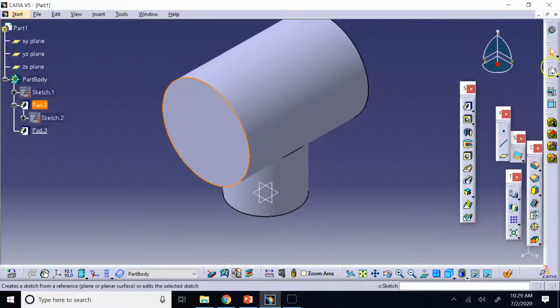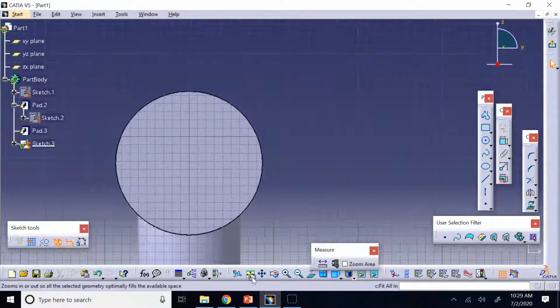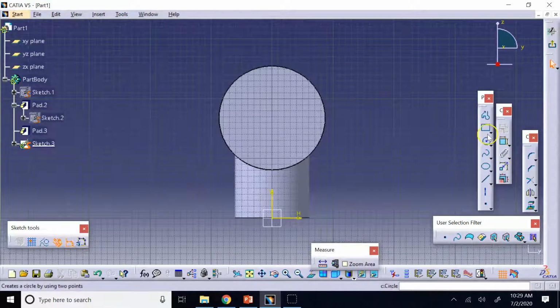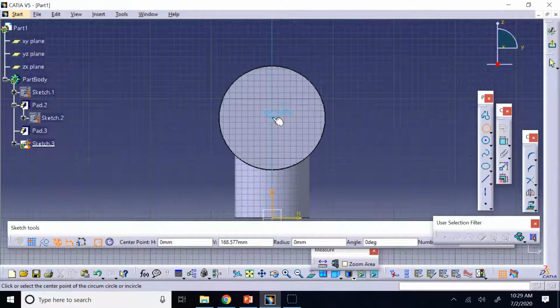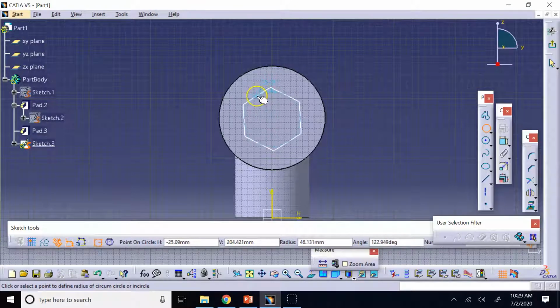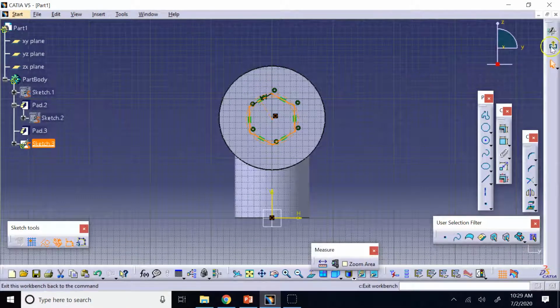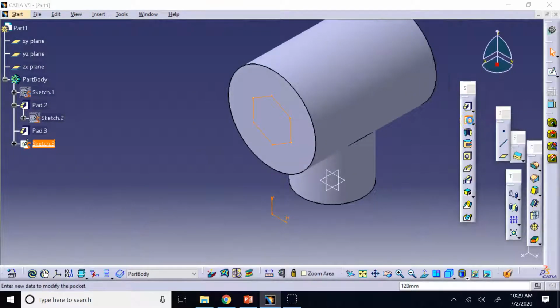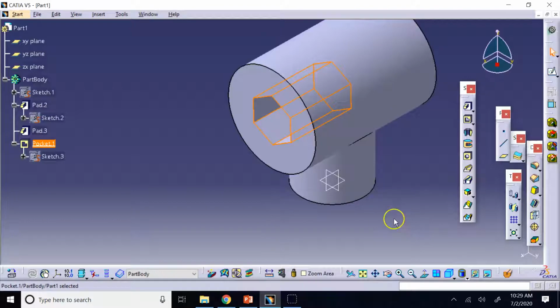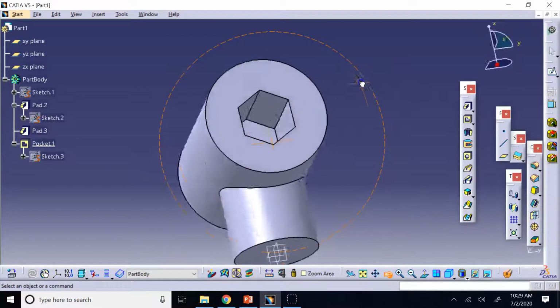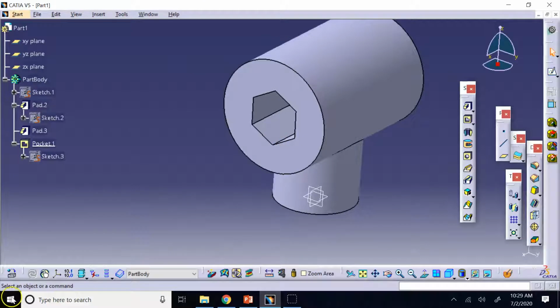So I choose this one, go to sketch, fit all in, and then let's say I draw something. Let's say I draw a hexagon or something, right? So I go to the center of this, then I draw a hexagon, and then I click on cut extrude, and then say, hey, cut for me out of this object in a normal direction, 120 mil, right? And now look, I have this hollow object.